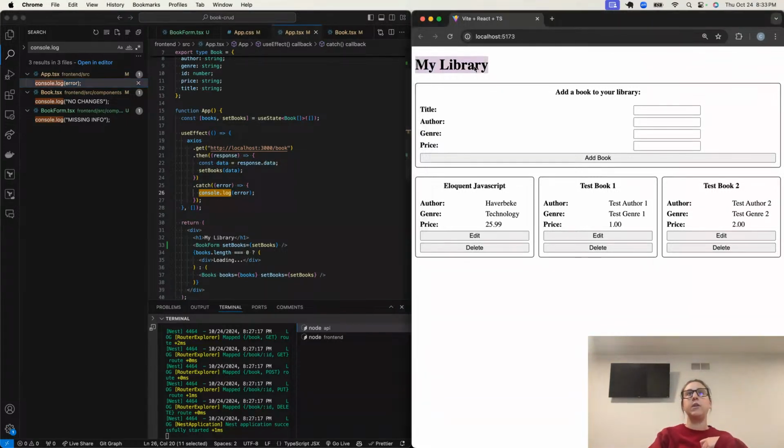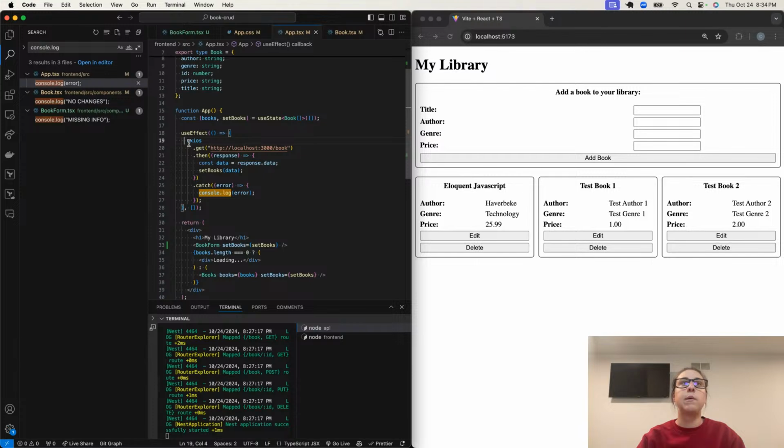But I was going to try to get rid of the Times New Roman, but it's probably better to do error handling. Okay, so here you can see that we are making a request to our backend to get all of our books. Okay, and then if that's successful, we'll do this block. That's what the dot then means. This is a promise. Okay, we are going to get the data, and then we're going to set the books equal to that data. If we're not successful, we are going to catch the error. That's what this catch block is for.